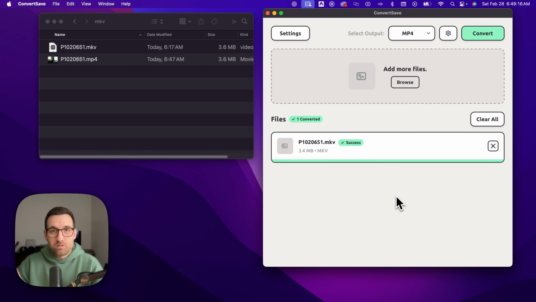But without adding those, you're actually just converting from one file type to another with what we've identified, since I've been going through these one at a time, as the best conversion process for each one to get the best quality or identical one-to-one conversion quality out the other end as your output. And so with ConvertSave, we wanted to be simple, just drag, drop, convert, save.